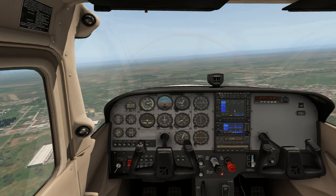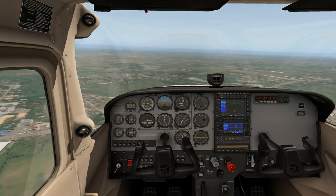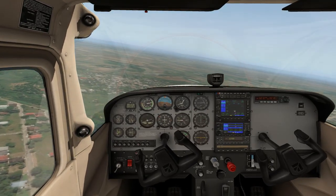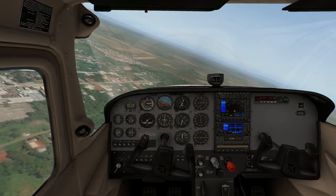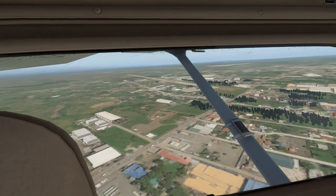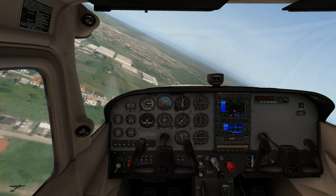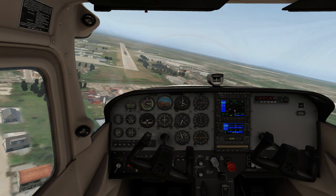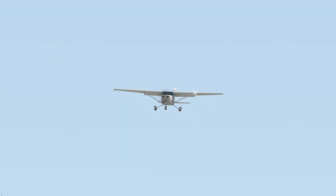We're getting a bit of descent, sitting around 60 knots - should have a little more speed than that. Need to do some trim and I'm porpoising around a little just trying to get my altitude down. If you have an airport that needs building and you need some help, let me know - I'm happy to do a video showing how to do it. There's a new version of Ortho4XP out for photo scenery which apparently does better work with undulating runways.